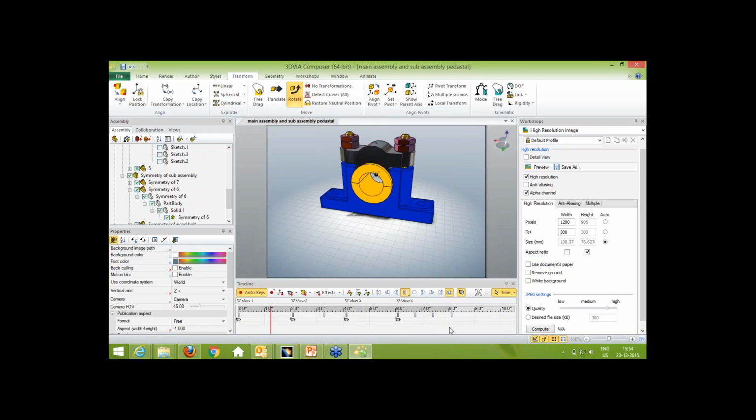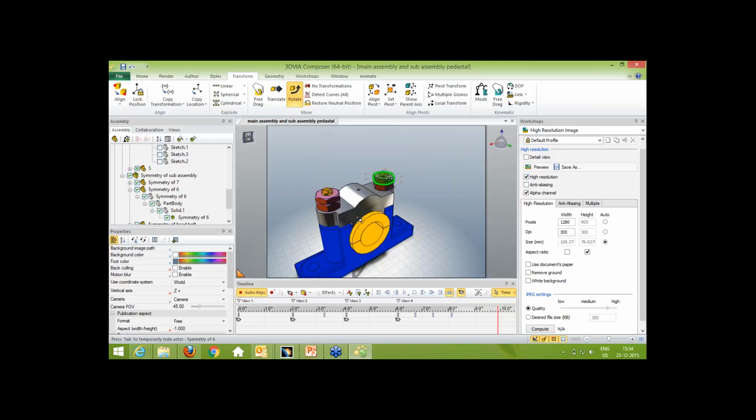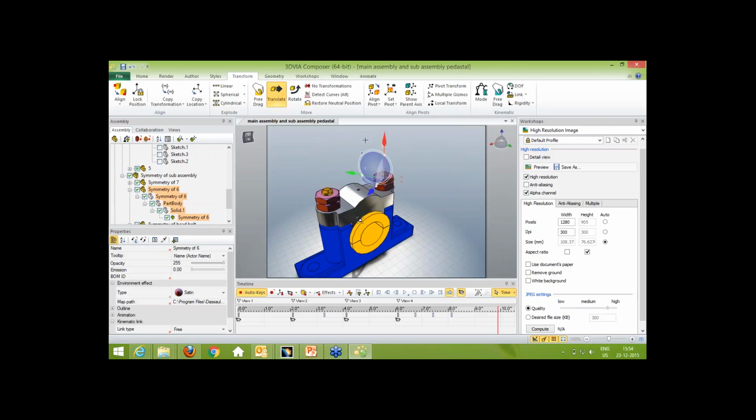Now I'll stop at this place and move it to 9 or 10 seconds. Again I'll pick this nut and translate it some distance.